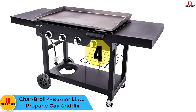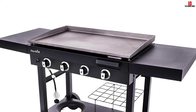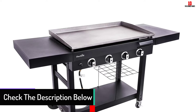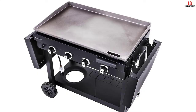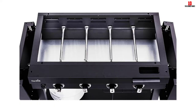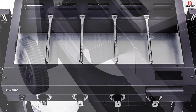At number 4, we have the Char-Broil 4 Burner Liquid Propane Gas Griddle. This Char-Broil with four separate burners in a portable layout makes for a great choice for outdoor cooking for large groups. It is easy to maintain and assemble. With its sleek design and durable construction, this Char-Broil 4 Burner is built to last in adverse conditions while remaining easy to use. The flat top, made from pre-seasoned stainless steel, is designed to resist corrosion with proper maintenance, and the powder-coated framework is mounted on durable wheels for stability and transport. The four burners total 40,000 BTUs and feature a fast ignition system, with leveling screws to even out the top surface.